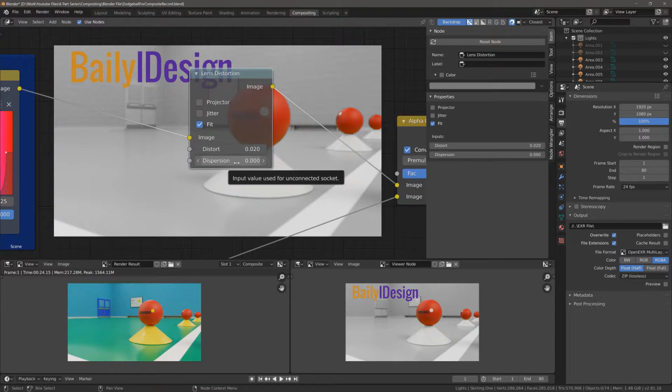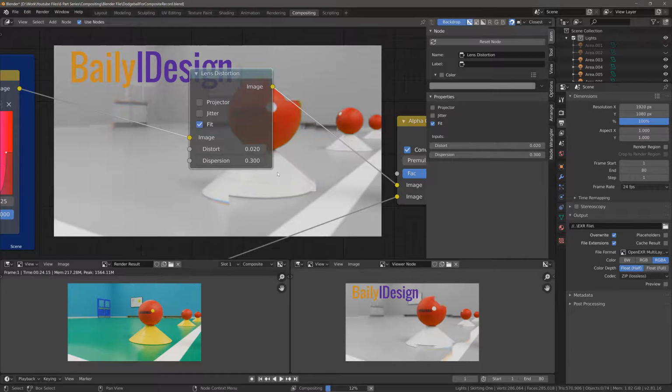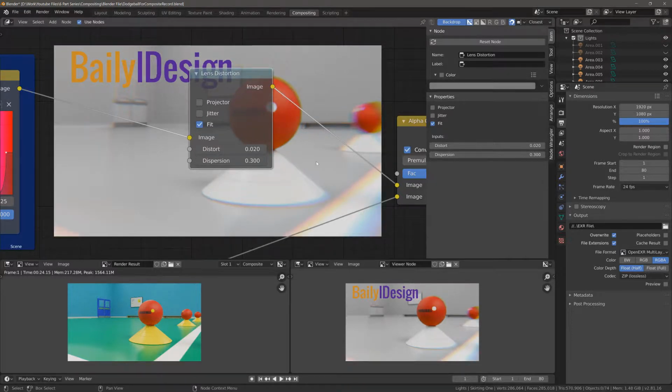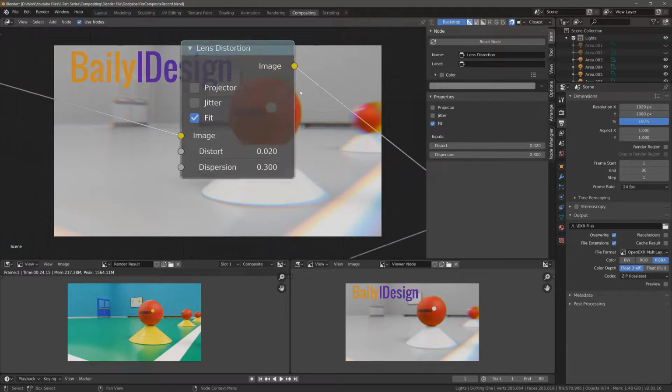So if I make this a high value to start with, so let's go 0.3, let that composite, you can see that we're again beginning to zoom in a bit more, so it's creating more of a distortion for the image. But more importantly, you can see around the dodgeball here that the color is sort of blending from red to this sort of dark brown yellowish tint.